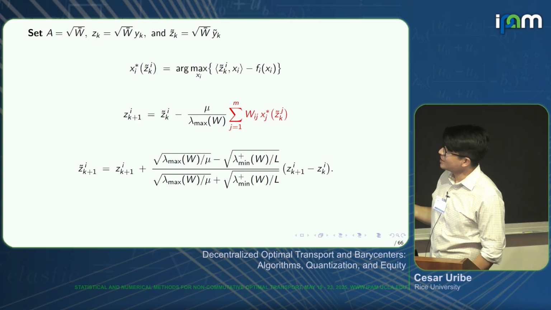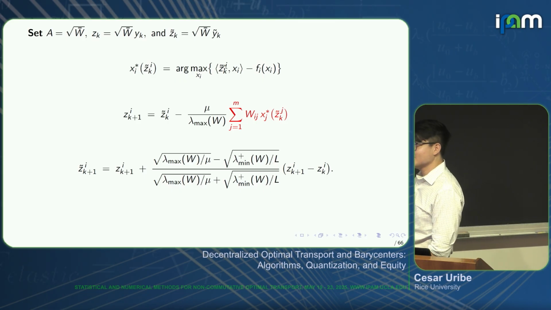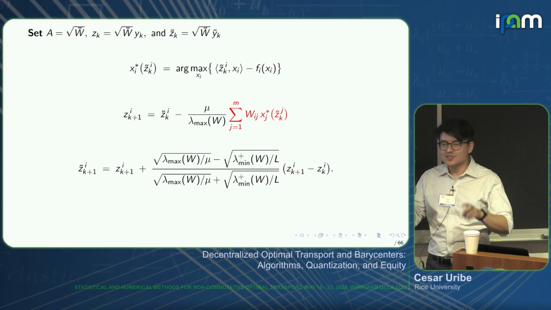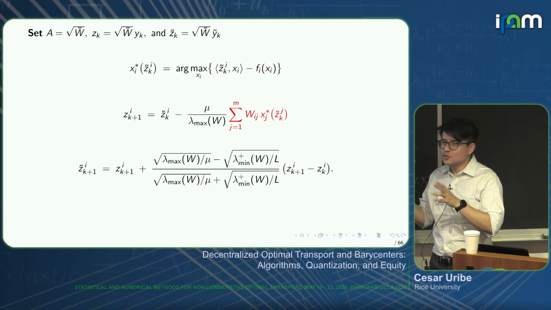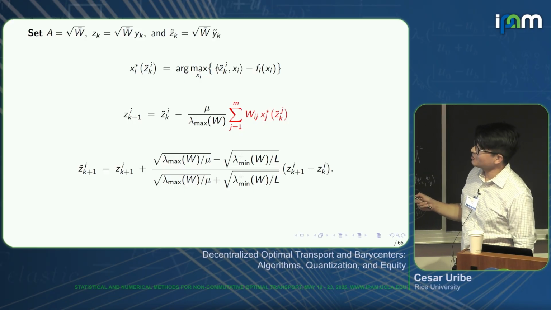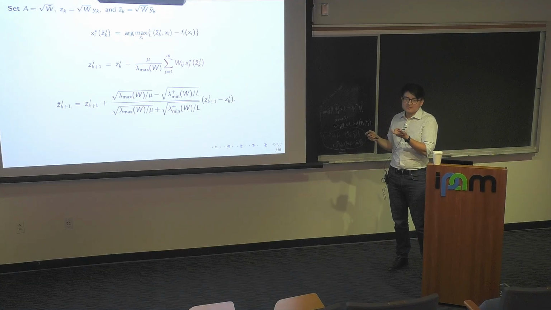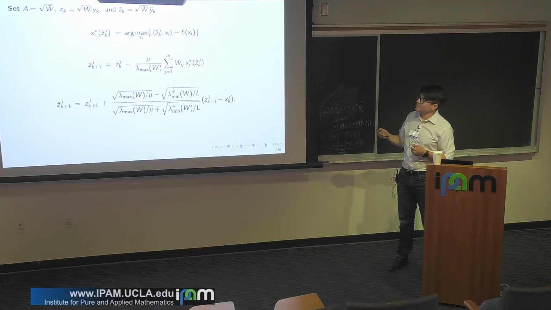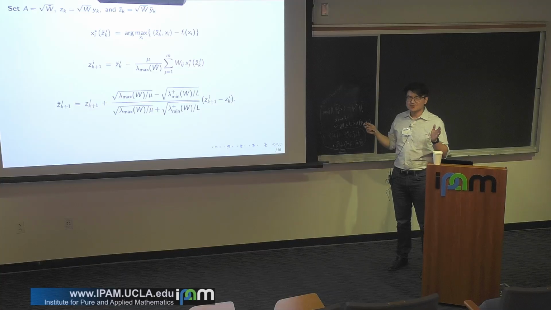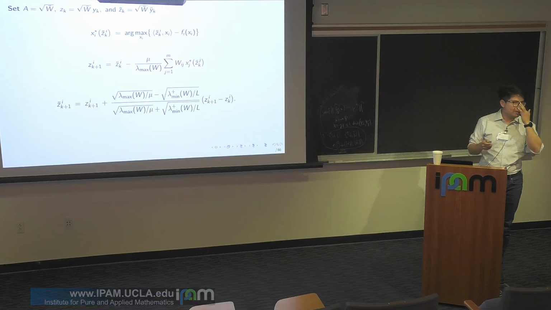It turns out that if you can solve this optimization problem in closed form or super fast, let's say, with linear rates, we call these functions f_i to be dual-friendly. They have other names, but dual-friendly means that you can actually solve this problem super fast or even in closed form. And it turns out that the entropy-regularized Wasserstein distance is dual-friendly, right? So that means we have a closed form solution for this step, and this step is just communication from our neighbors. So then we have pretty much all the ingredients for a distributed computation of barycenters.